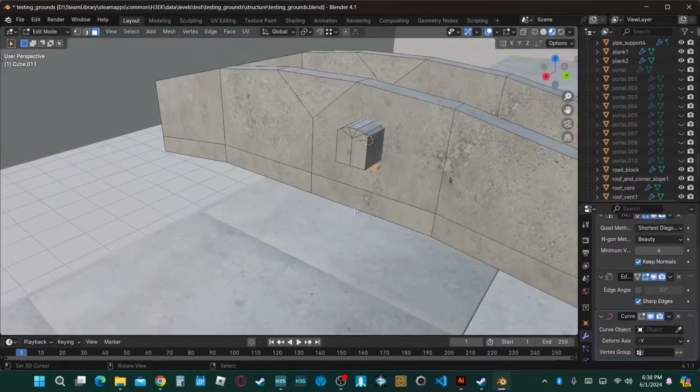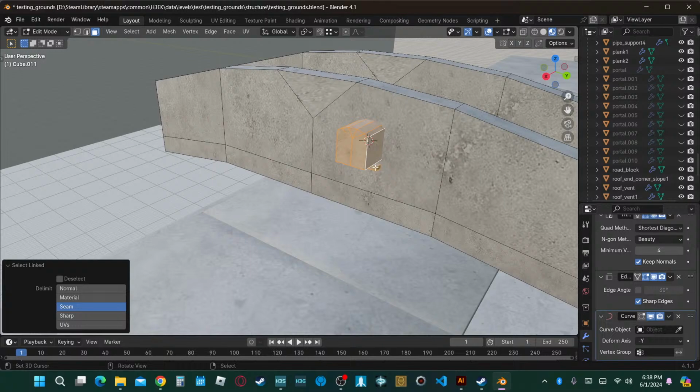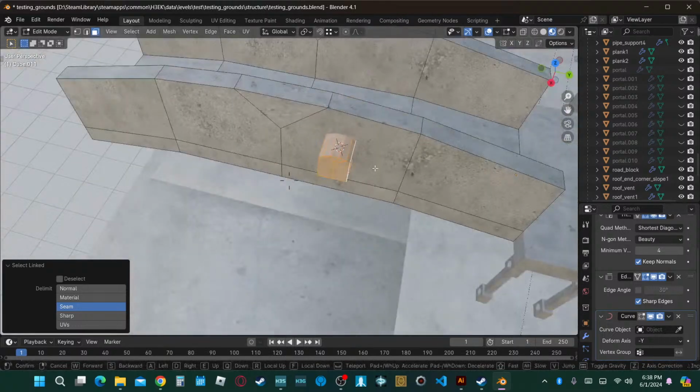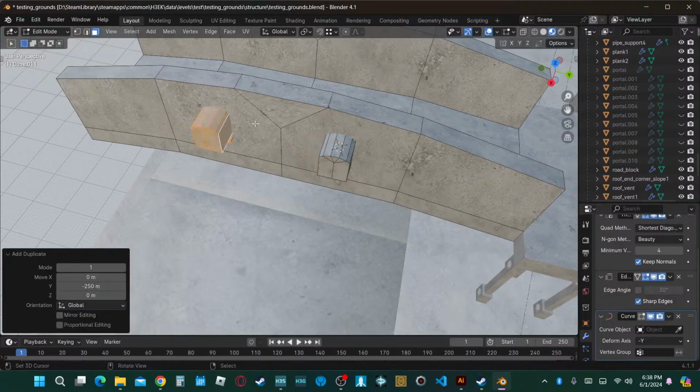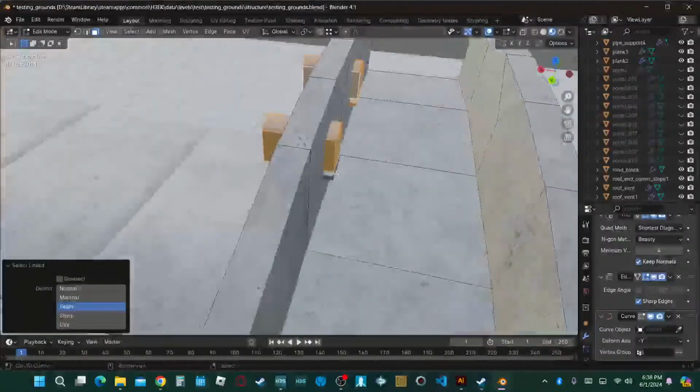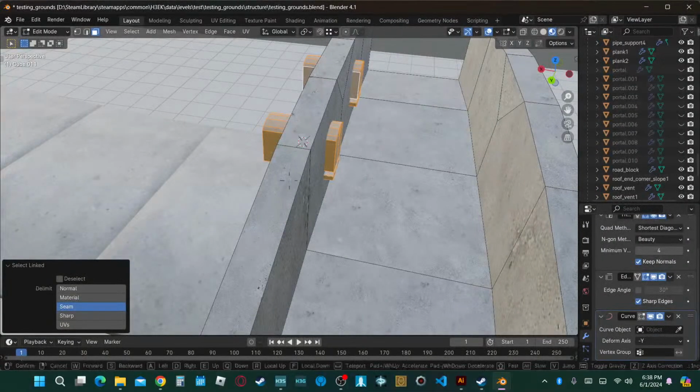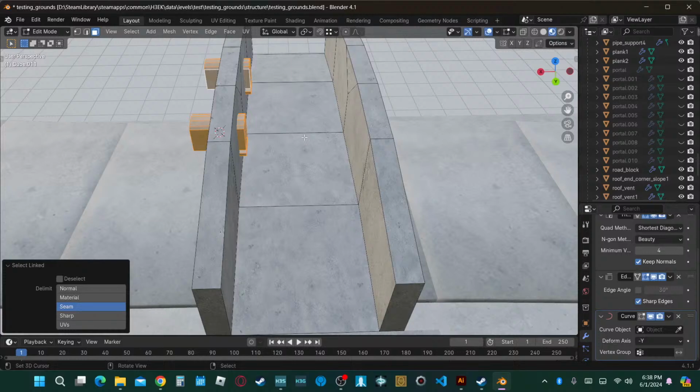Cool. So, right. So now we get to do the fun part. Duplicate these all over the place. Actually, I guess not, because I forgot that these are just 250 apart. You know what I can do?